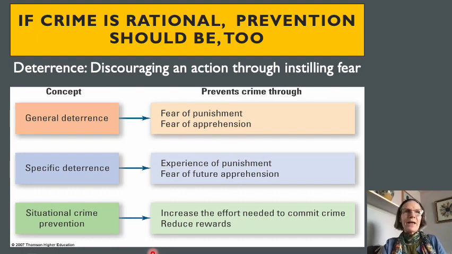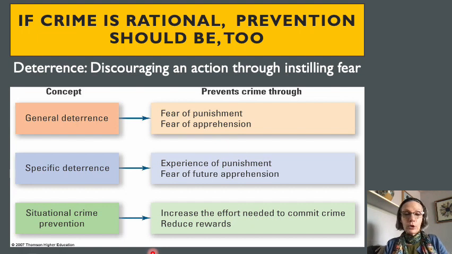I live in River West. We kind of target harden our property, right? Because we know that little things can make a difference. So for example, we have a gate around our house and we always lock our gate, right? We have like a bicycle lock around it. And that makes it more difficult, not impossible, but if you're choosing between my house and my neighbor's house that doesn't have a gate or doesn't lock their gate, you need more effort. You need to jump over my gate. You're more likely to get caught, right? So that's a good example of target hardening.